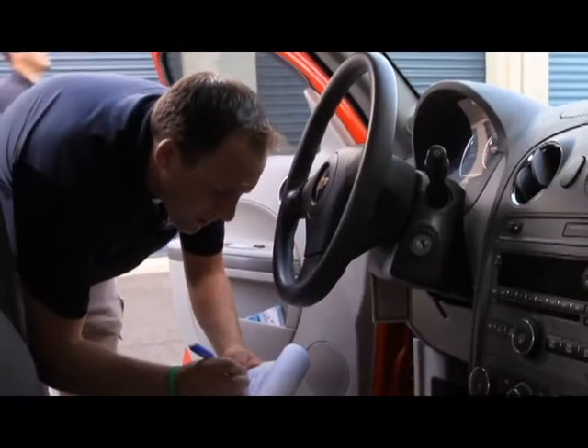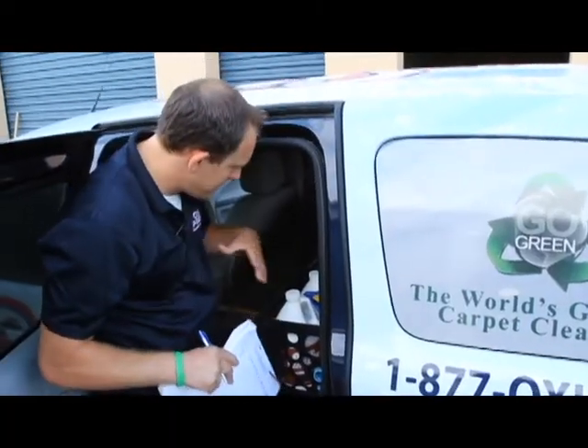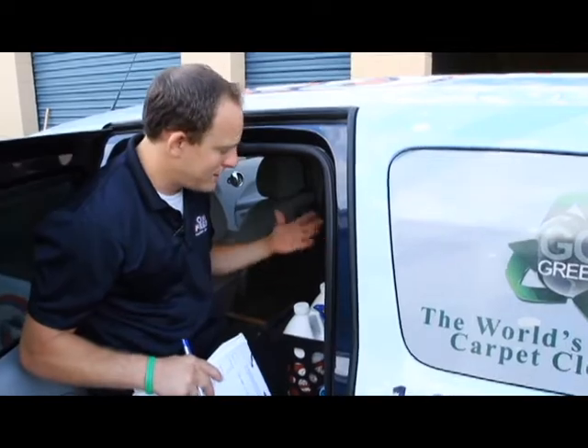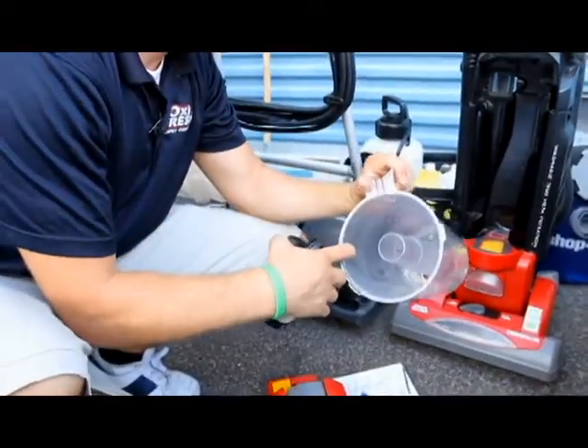At the beginning of our meeting I check each tech's equipment and vehicle. We also organize all of our crates a certain way, and all our techs should have each crate organized the same way. Probably the most important part of the checklist is making sure that the equipment that we clean carpet with is both clean and in working order.